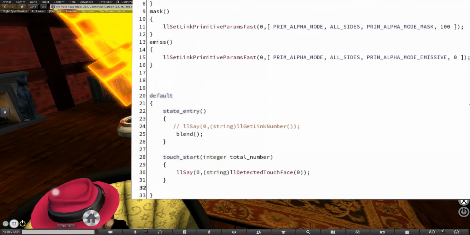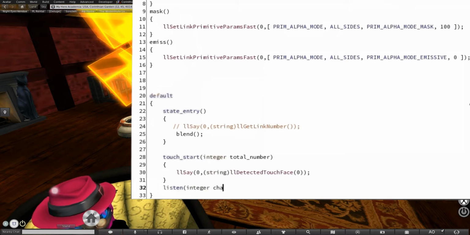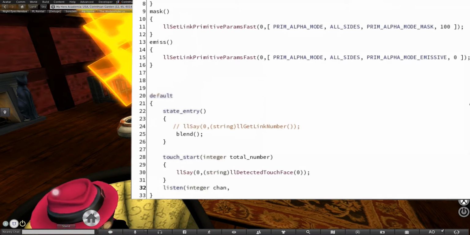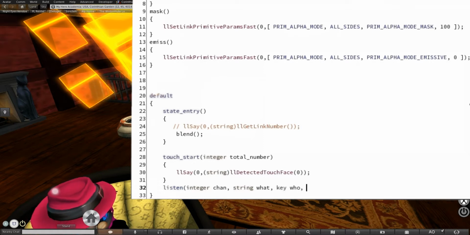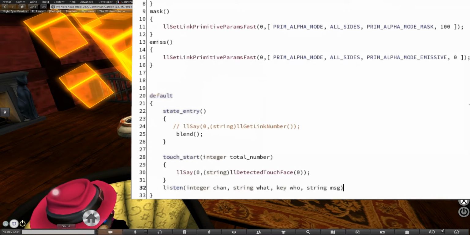To do that, we're going to need a listen, which needs arguments: integer channel, string what, which is the name of whatever it is that's making the communication, key who, which is the key of whatever is making the communication, and string message.